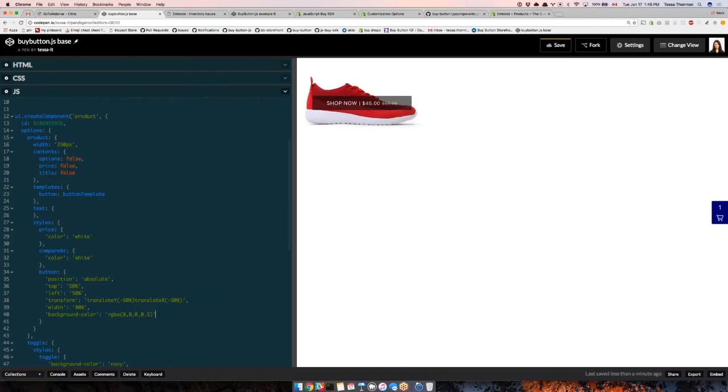So I'm going to update the hover style here. So pseudo selectors can be styled, but we have to nest them under the object for the parent. So I just make a key called :hover. And let's just make it regular black.